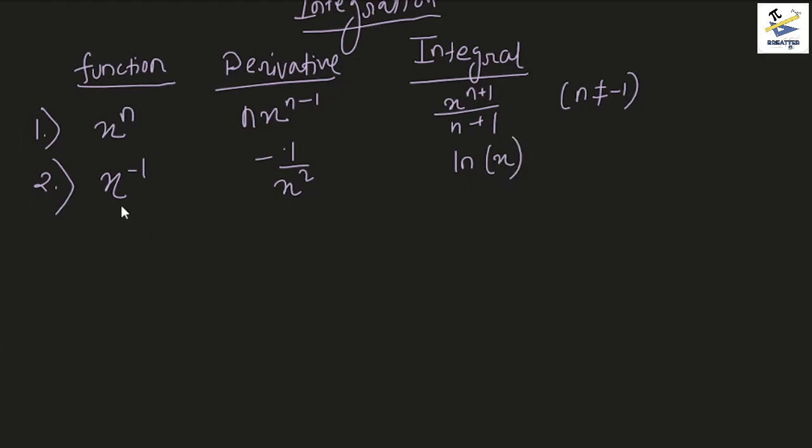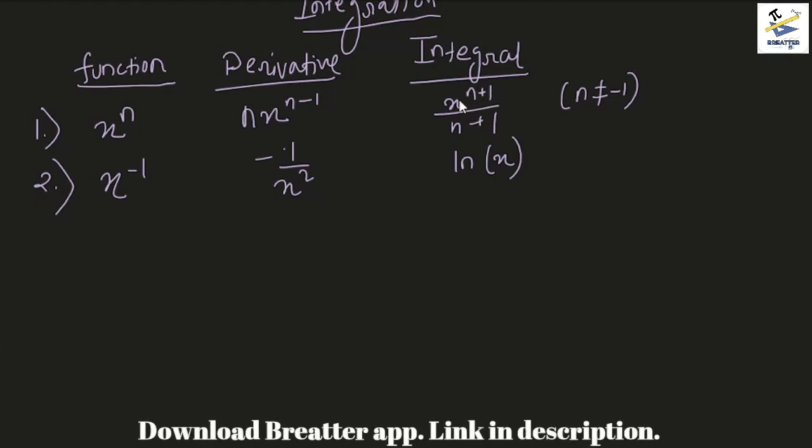So note that in the first two entries, the function x to the power n when differentiated will always give you n into x to the power n minus 1 for all of the n's. But for integration of x to the power n, what it will give is x to the power n plus 1 divided by n plus 1. So as you know, in derivative, the exponent comes down as a coefficient, and then the exponent is reduced by 1. So the opposite happens in integration. The exponent is increased by 1 and then whatever the increased exponent is, that is divided.